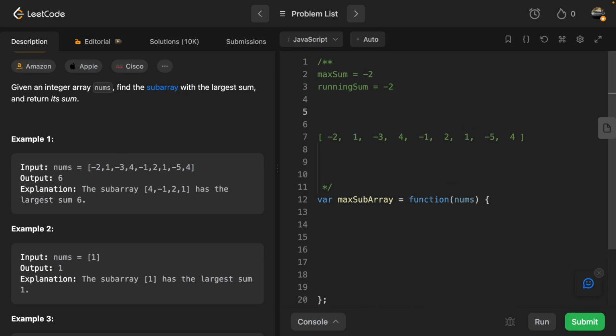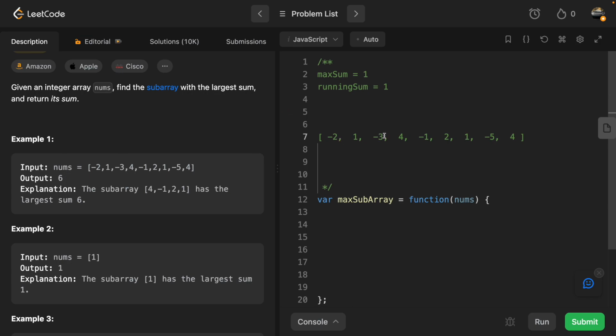Here, -2 plus 1 is equal to -1. We don't want to take -2 here because the current element 1 is already bigger than the sum of the two elements. So we can update our running sum to be 1. The max sum has now become 1.